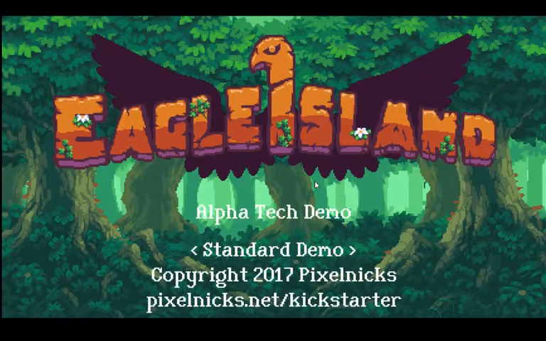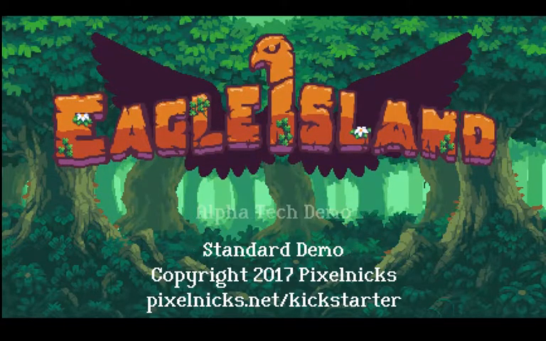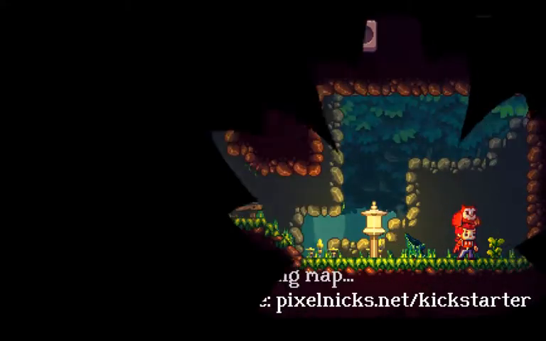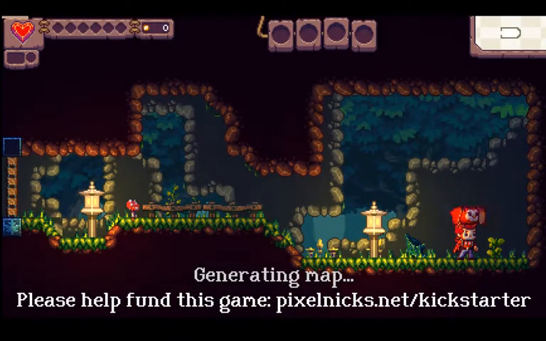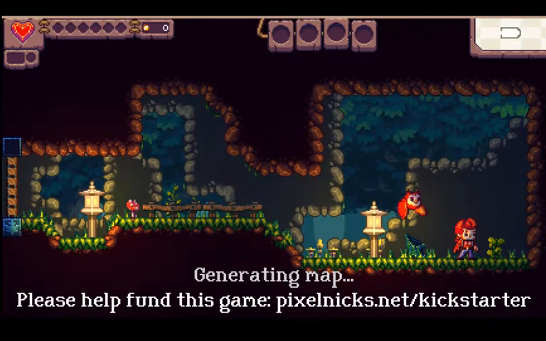Hello, my name is Daniel, and I'm playing Eagle Island. Eagle Island is a new game that is currently being funded on Kickstarter that will maybe eventually be made in July of 2018.